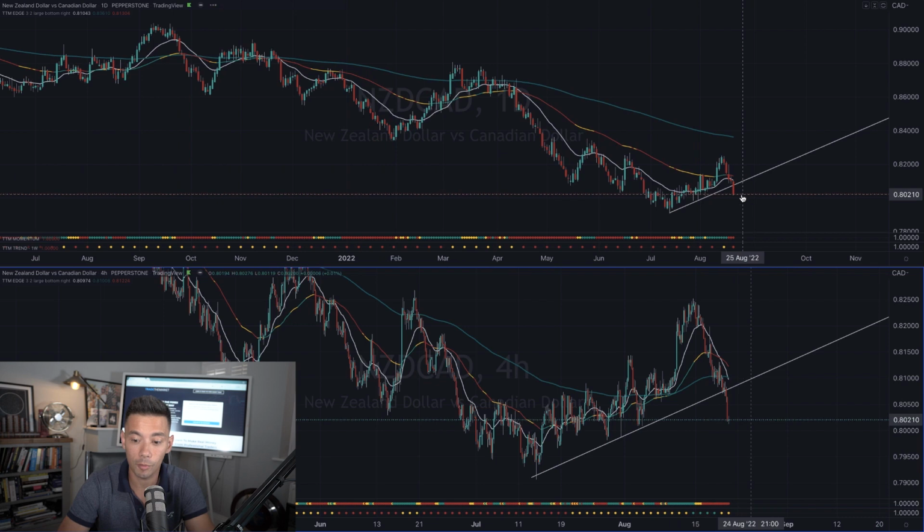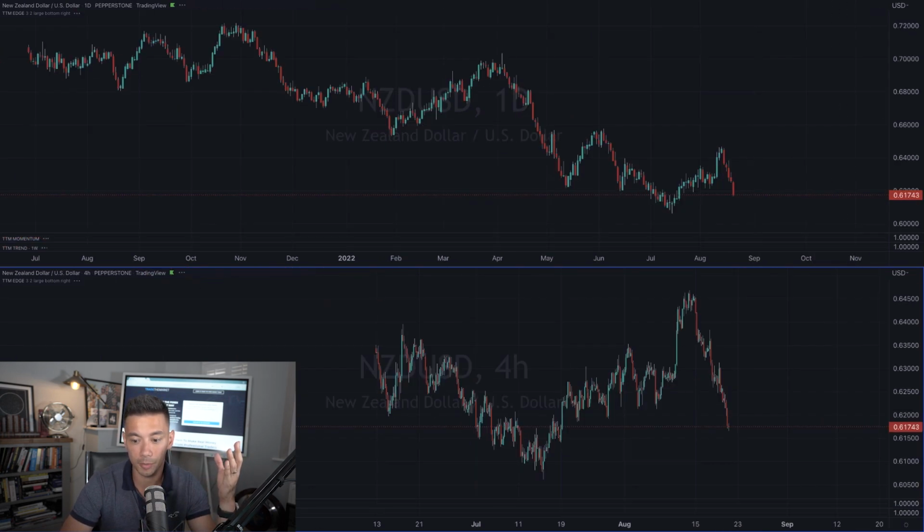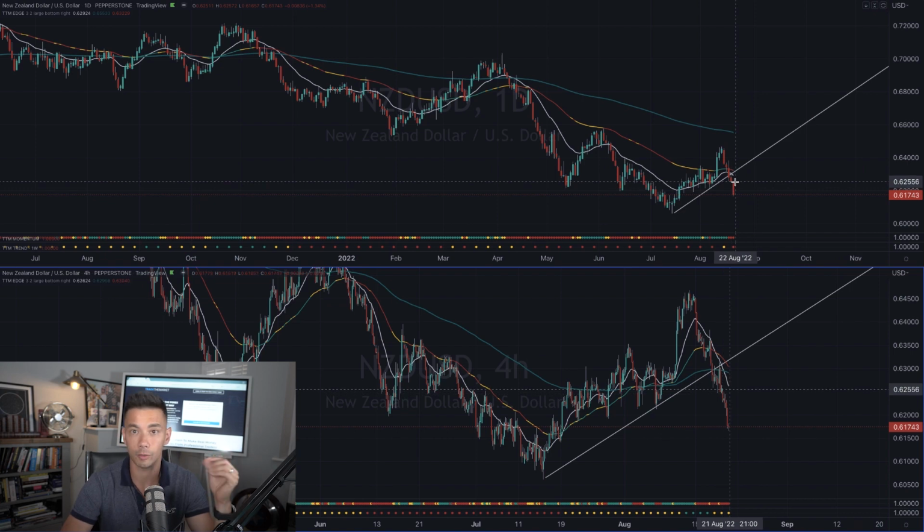And we've got the momentum candles here. We're going to have opportunities in both of these pairs on the long-term time frame, so off the daily. And if you want to get more aggressive, then jump down to something like the 4-hour or even the 1 hour to get some shorter-term opportunities.